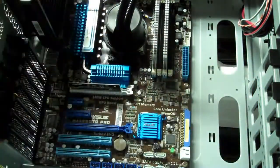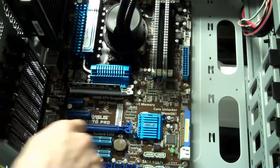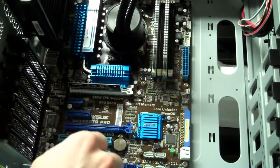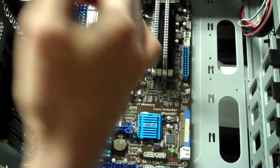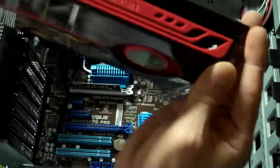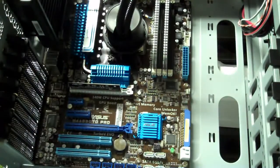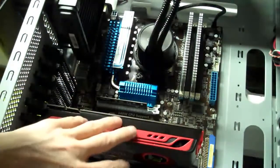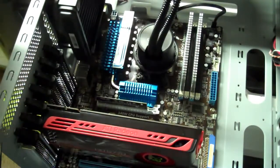Now, what we're going to do is make sure we remove two of these slots here that are going to correspond to where the card is going to be plugged into that dark blue PCI Express slot. So I'm going to pop these out, then I'm just going to turn it the way it needs to be turned, pop it right in, and then we'll get the power supply unit set in. Okay, so as you can see, we've got the Radeon in place, and that's pretty much everything that's going to go into the motherboard for right now.